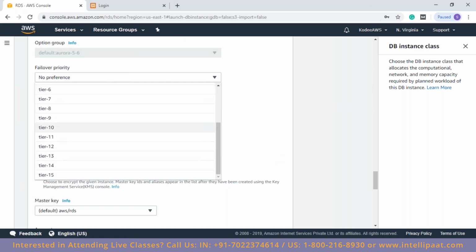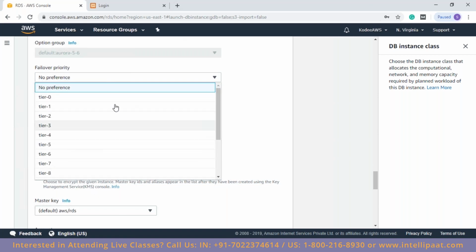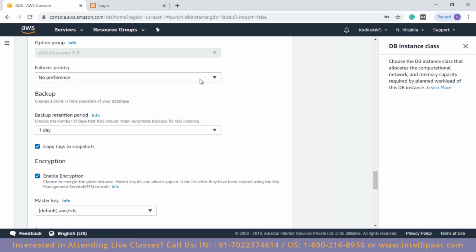This is provided by AWS, just to mention your priority. I don't know why there are 16, but there is no priority needed for your primary database. You just need to provide it for the replicas. So even if I provide a priority here, it will be taken for the read node which will be getting created.